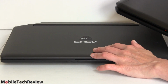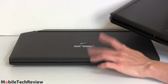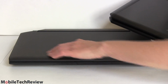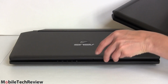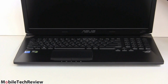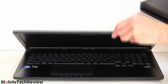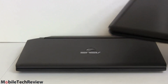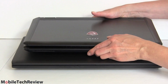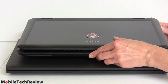And now here we have the Asus ROG G750. So this is kind of like a more understated, it still kind of looks like a gaming laptop design, but you get the idea. Soft touch finish right here, inside. More staid, more multi-purpose kind of look, but a pretty killer gaming performance on there. 17 inches though, so for those of you again who want the 15-inch, here's the difference in footprint. There's also about 2 pounds difference in weight, 7.7 pounds, this one's about 9.4. So you get the idea.